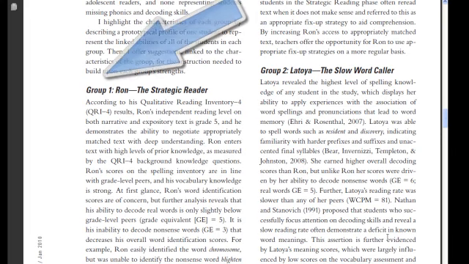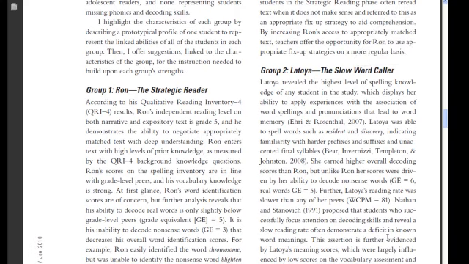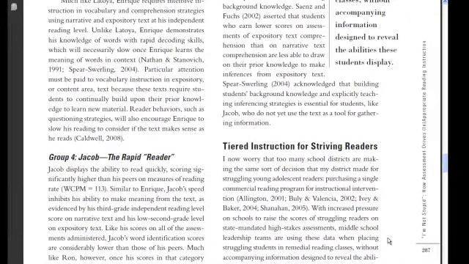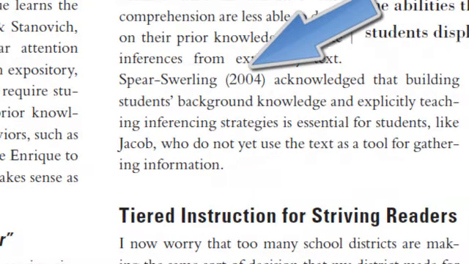She then organizes her data collection and how she analyzed the data into different groups, and she categorizes these groups by name. These are illustrative example groups that she's using to make a point with her article. One thing I like that she does in her data analysis is that she draws upon prior research to make her points, and that's a really good technique and adds reliability to her assertions.